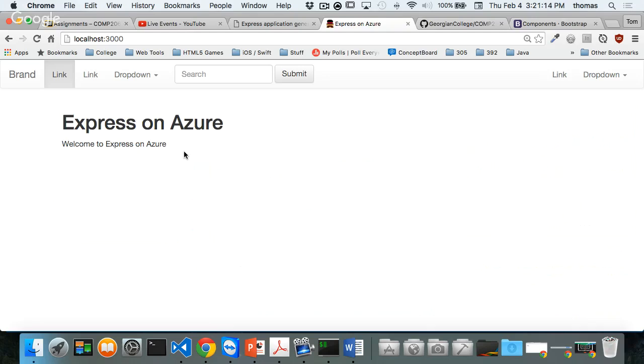Cool, cool. Here's what I don't want. I don't care about this piece. The link, drop down, the search bar, this button. I don't care about all that. I want all my stuff to be on the right-hand side because that's how I want my app to be. You could certainly do whatever you want here with Bootstrap. I'm just testing it to show you how this works. So I want to get rid of all this.